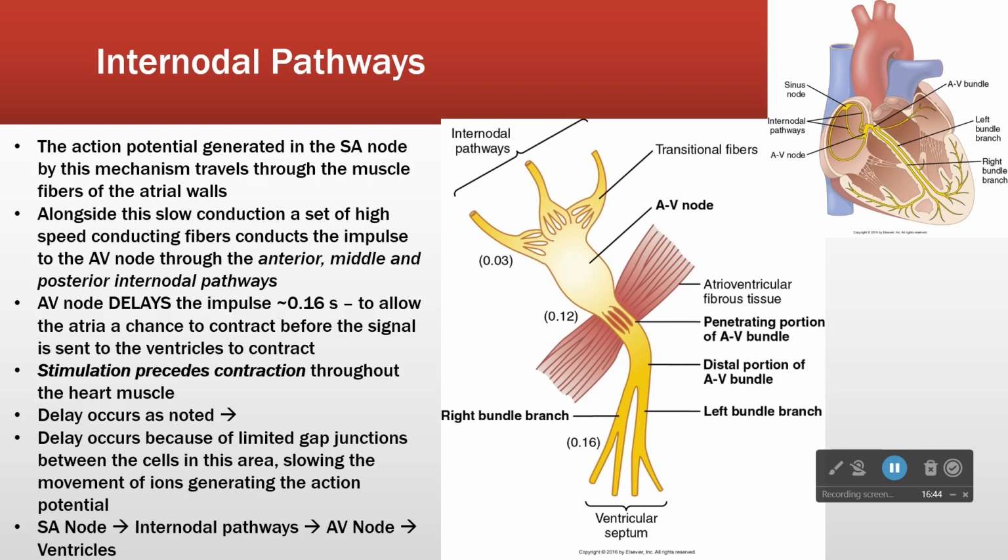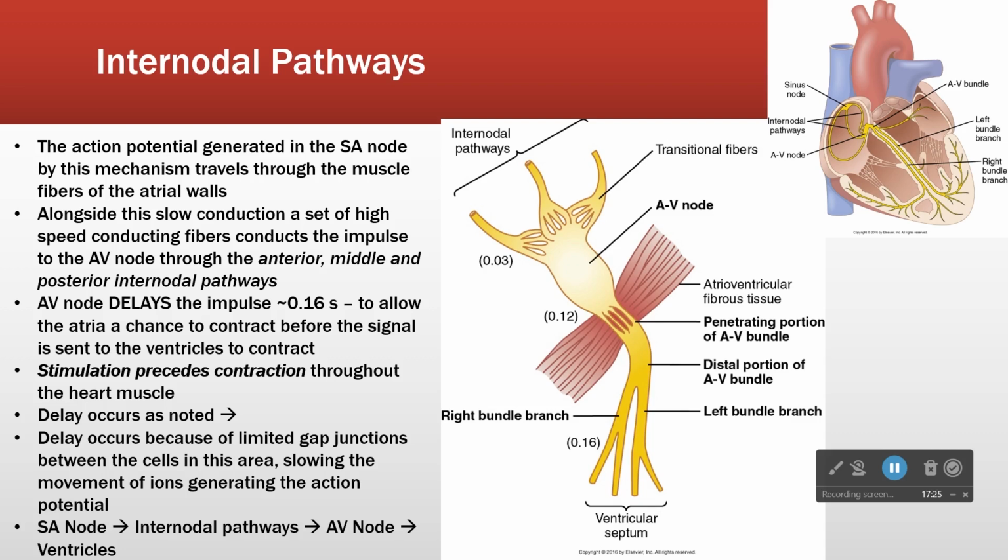The AV node has many fewer gap junctions than other parts of the conducting system do, which means that the signal for contraction, the depolarization, the membrane potential change, is conducted through the AV node much slower than it is in other places. That's on purpose, right? Evolution gave us a delay system. So the signal arrives here, but then it takes a long time to pass through the AV node, 100 milliseconds, which really isn't very long, but it's long compared to how fast it's taking the rest of the cells.